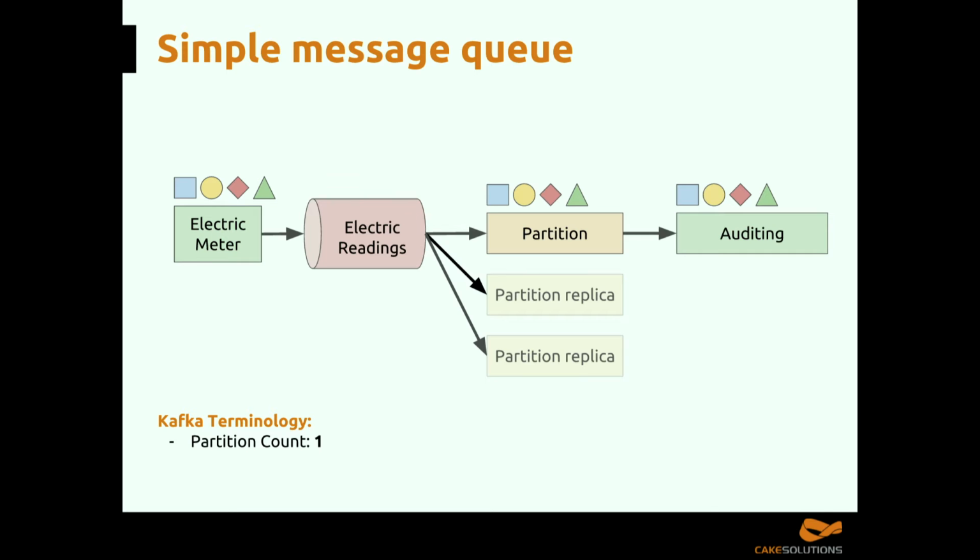Single partition topics can still be replicated, providing us high availability on the producer side. But care must be taken to ensure that the failed consumer node is restarted. For example, if the auditing node here dies, the node must be restarted or replaced for the message processing to continue. One approach is to leverage the cluster orchestration layer that I mentioned earlier to ensure that a new instance of a consumer application can be started to pick up the work of the failed consumer.